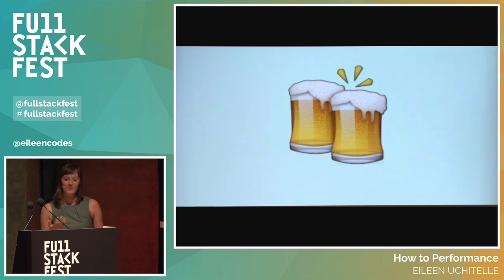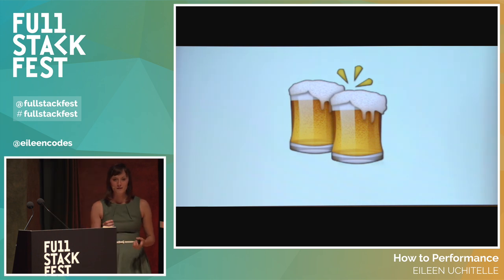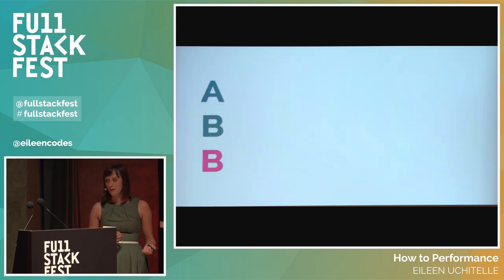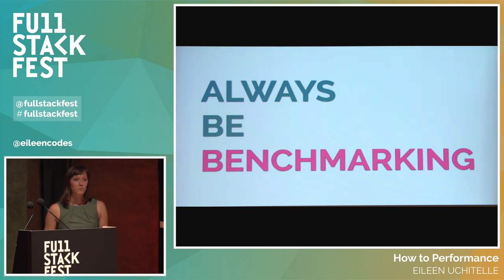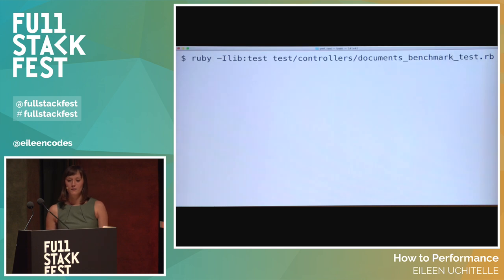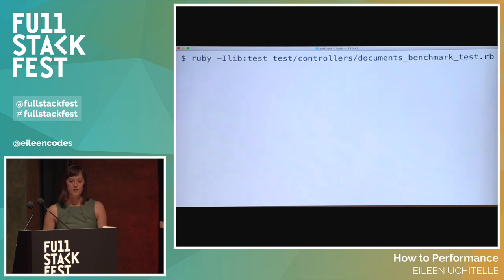But we forgot to follow the number one rule of verifying that we improve performance. I call it ABB — Always Be Benchmarking. Every time you make a change to improve performance, you have to benchmark your code to make sure you made it faster. So let's run that benchmark script again with the change that we made to Minitest on_signal. We should see a massive improvement now that we're not spending 53% of our time in Minitest.